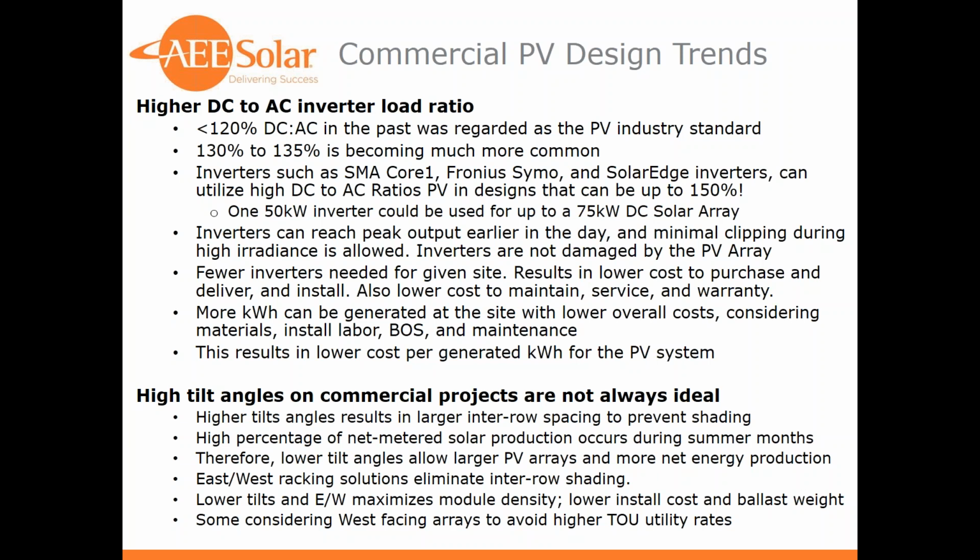So definitely check your module cut sheets, your installation manuals. In the case of the Core 1 50 kW, for example, the 50 kW inverter, we could support up to a 75 kW DC solar array with just that single inverter. So on a large project with 200 kW or 300 kW on the roof, by pushing that higher DC to AC ratio, we could remove 1 or 2 inverters from the mix. That definitely simplifies your installation costs. It lowers your labor costs, with fewer inverters to warranty and service, and set up for monitoring.